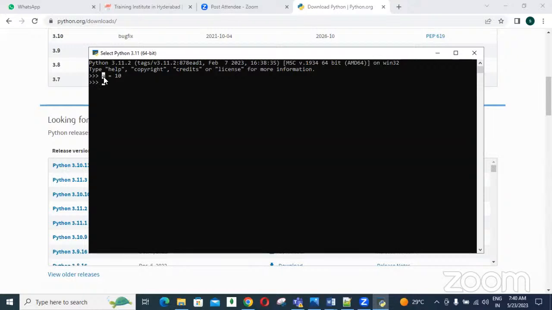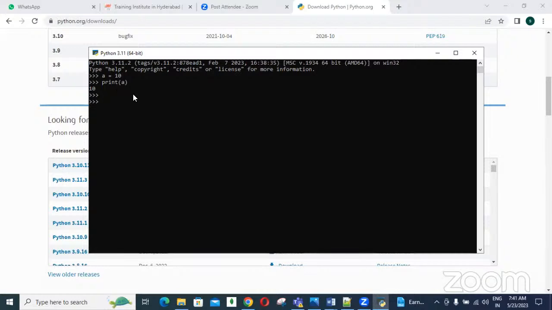After executing this line, whenever we click the enter button, if this line is syntactically correct, then immediately memory is created for this line. For the value 10, one memory is created, and that is represented by the variable a. Later, whenever we use this variable a, we can access that value 10. Is it clear, all the people?